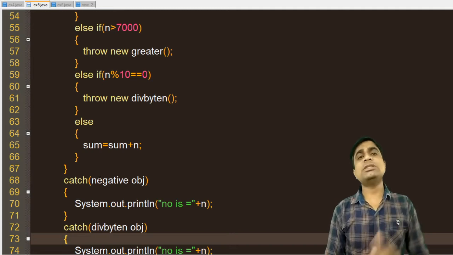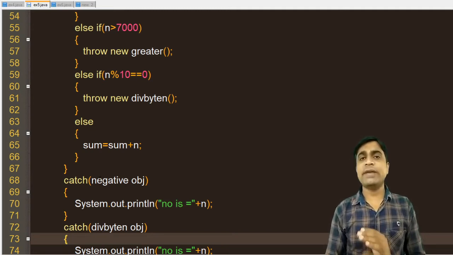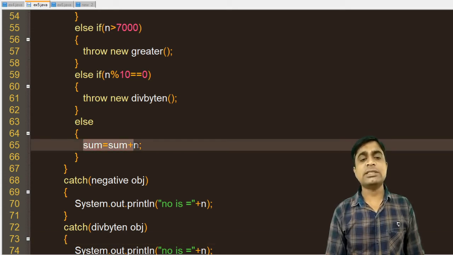If any of these conditions is satisfied, the else portion is definitely not executed. So in the else portion I am writing sum is equal to sum plus n. If any of the conditions is satisfied, the else portion is not executed, and if none of the conditions is satisfied, finally the else portion is executed.